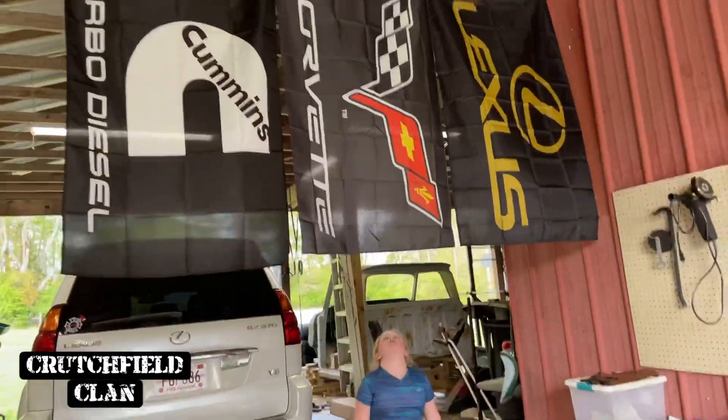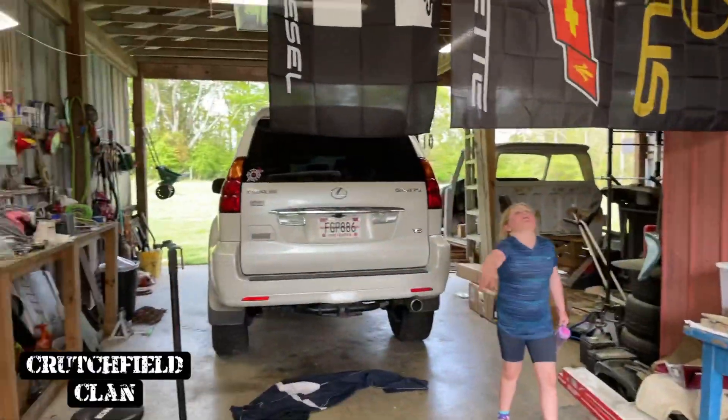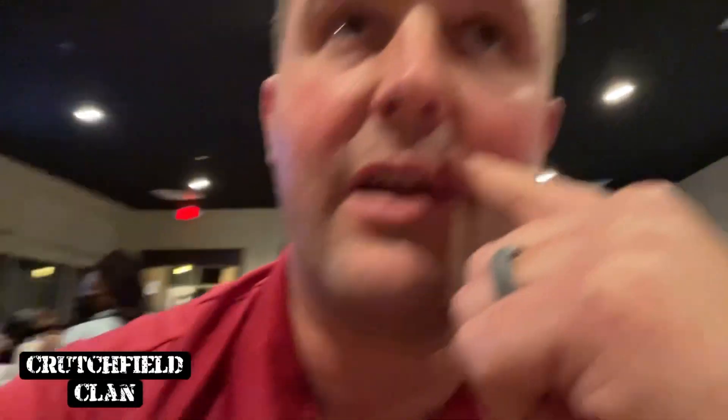Pretty happy with this so far. Hey Jenna Kate, what do you think about my flags? I got about the same reaction out of her mama - neither one is very impressed with my flags. She likes to try and jump and get them, but that's about it. Anyway, until next time, make sure y'all smash that like button. God bless and we'll catch you next time. Y'all know how I was going to give half of my first month's YouTube to somebody - tonight's the night. They're working this poor girl at Umi's Starkville working her like crazy - tonight's the night, she'll get hooked up, thanks to you guys, with just over $100. So we're going to hook her up.